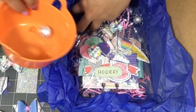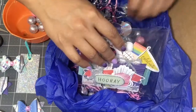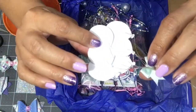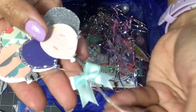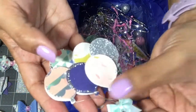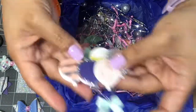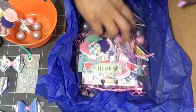This is, oh my gosh, so crazy. Look at that. Oh, there's something else. Oh my gosh. Look at this. Oh my goodness. She made a stack of balloons, guys. And she has the super fine wires right here. And she added a little bow right there. This is so sweet. Wow, I love that. Thank you so much, Stacy.